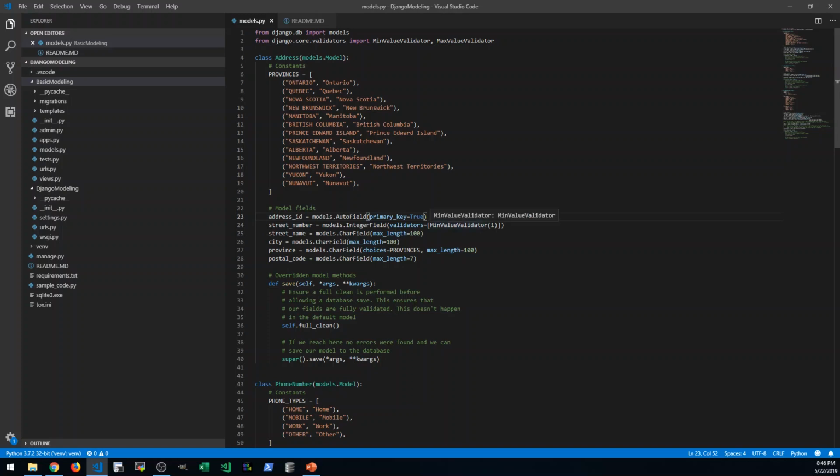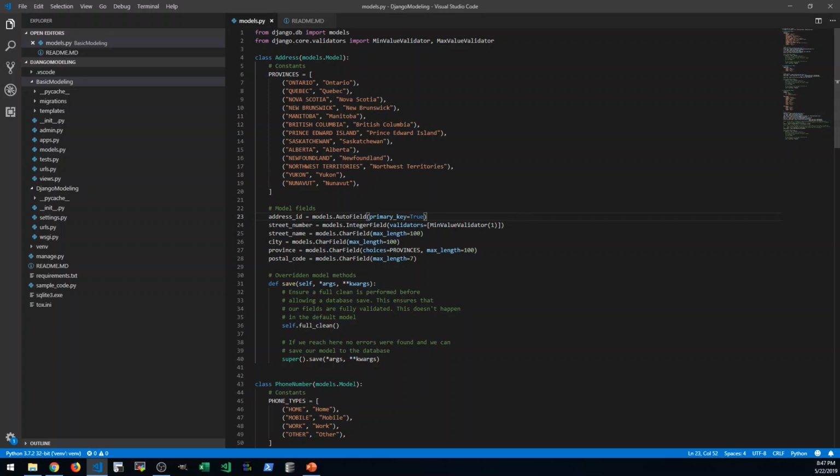In our case here, we're going to just use one of the built-in validators called MinValueValidator, which simply states, I want to make sure that this integer field is always greater than or equal to the value of 1. If I needed to specify a maximum, I could also include this. This accepts a list of validators and runs them in the order that they're received. So if we wanted our values to be from 1 to, say, 255, we could say MinValueValidator of 1 like we have here, and then put a comma and add the other validator called MaxValueValidator.